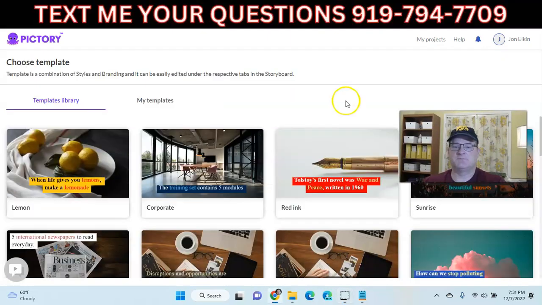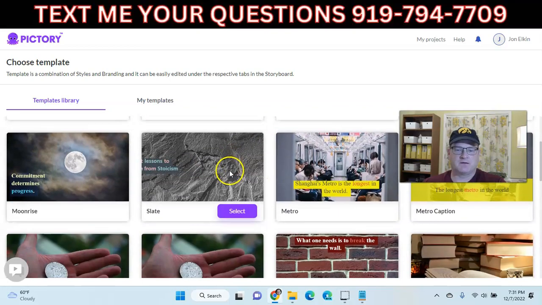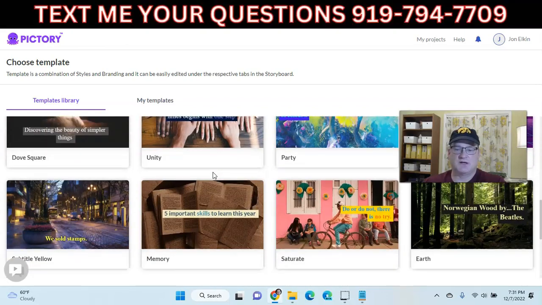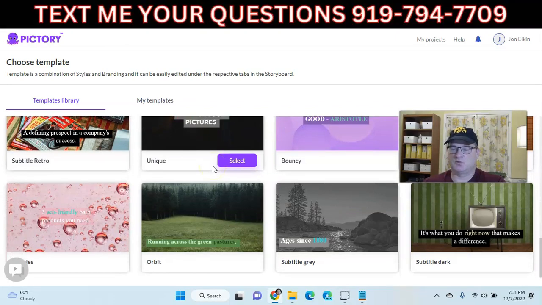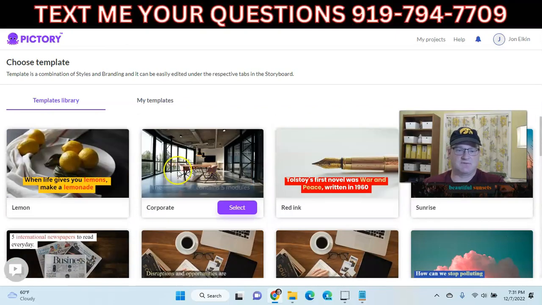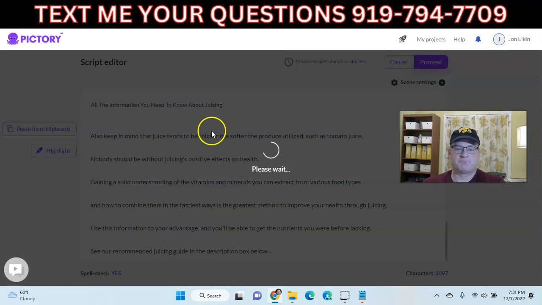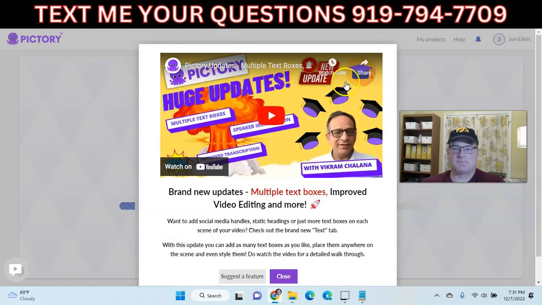And now what it's going to do is you can choose which template you want to use. So you can see there's lots of different choices here. You can just look through, find one that looks good to you, and choose the one that you want. So for this one, let's just select this template. You can also have your own templates as well. Oops, I forgot to hit the ratio. Sorry. But we have an option to change that as well.